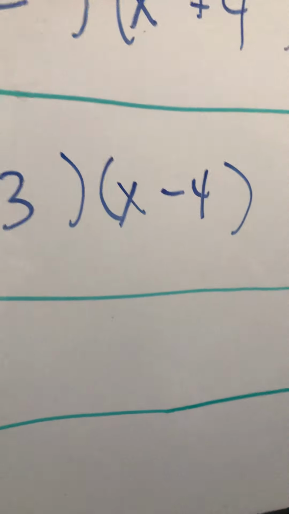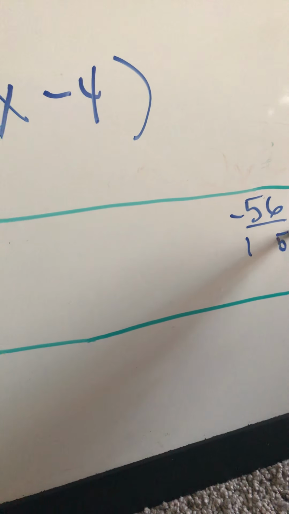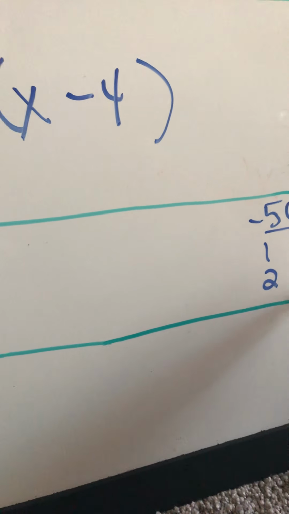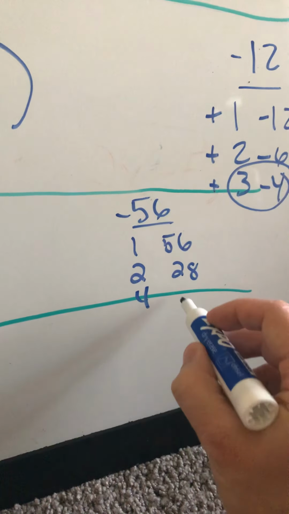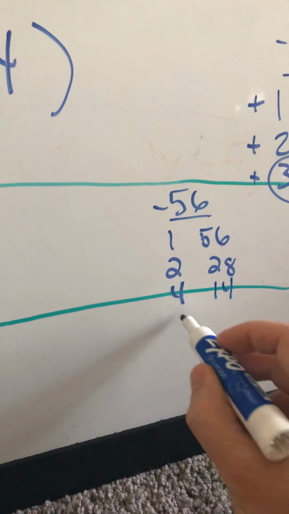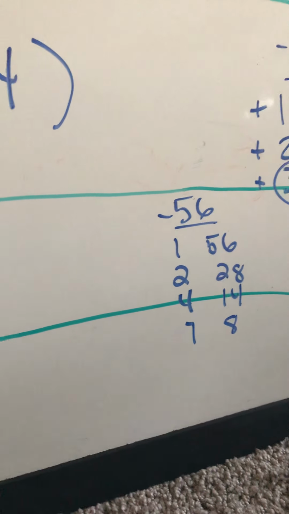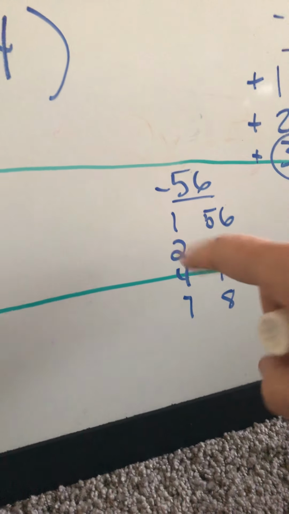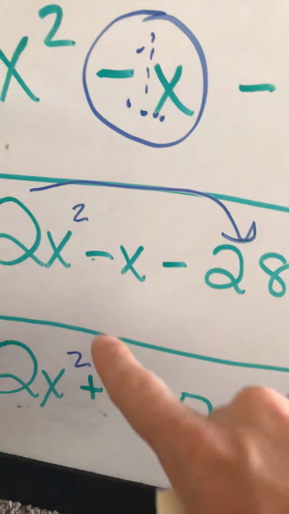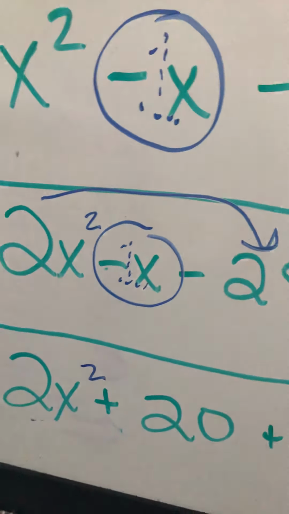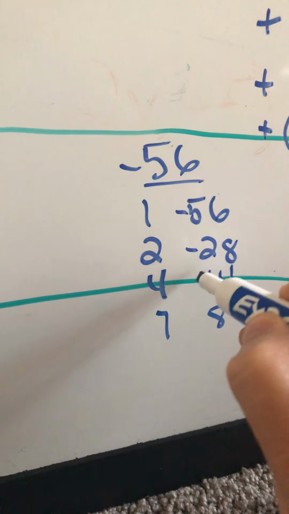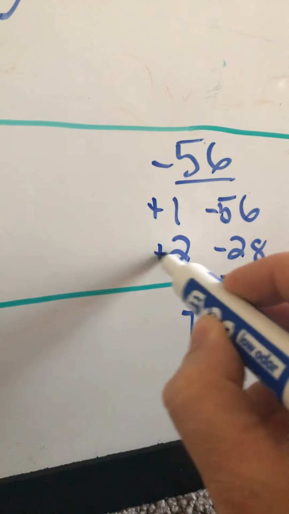So our factors of 56 will be 1 and 56. We're going to get 2 and 28. And the other numbers that are going to go in are going to be 4 and 14. And then the other factors are 7 and 8. This 56 again is negative, meaning one of these has to be negative and one has to be positive. Just like before, since this is negative, and again we can pretend that there's a negative 1 there, that means our bigger number has to be negative, which means this smaller number has to be positive.